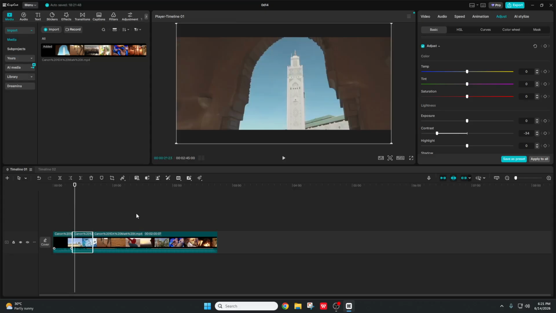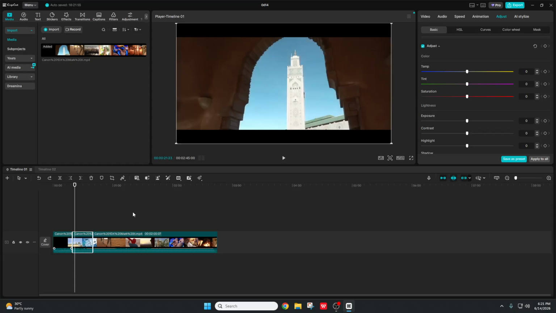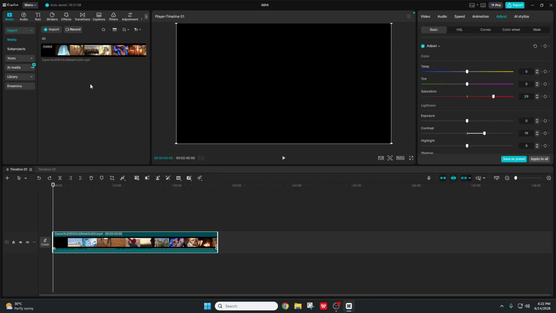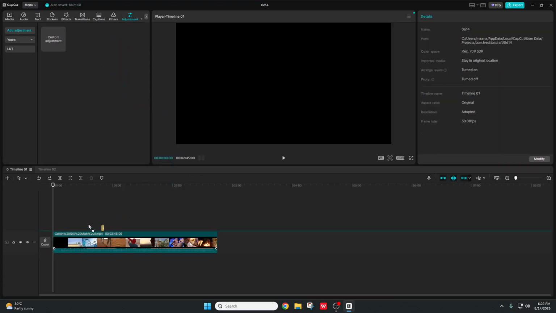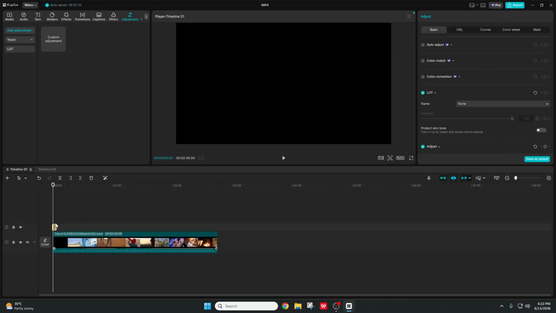Now this is one way, but I prefer the other way, which is way easier and way less complicated. So that way is you go to the adjustment tab and then you drag and drop this custom adjustment in the first of your video, as most of us need to edit the video and apply the adjustment effects on all of the videos.